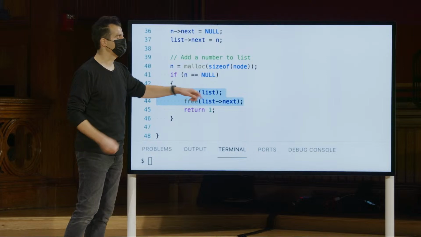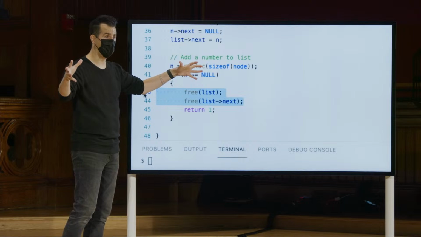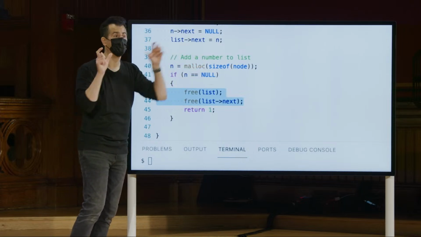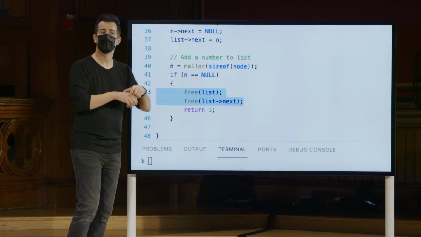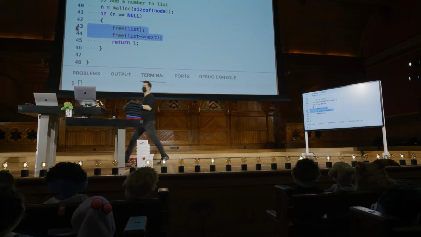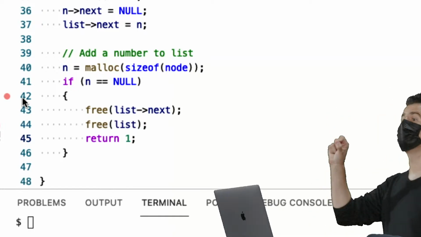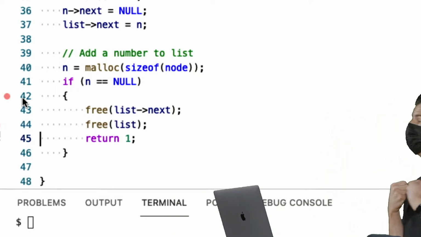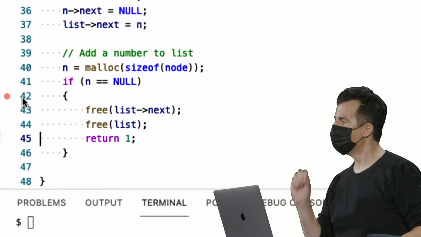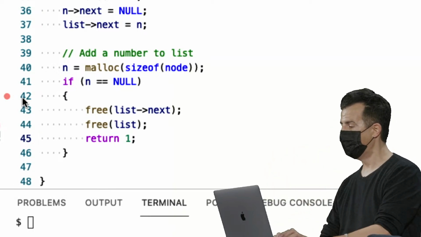Because I'm telling the operating system, I don't need the list address anymore. Do with it what you want. And then literally 1 line later, you're saying, wait a minute, let me actually go to that address for a moment and look at the next field of that first node. It's too late. You've already sort of given up control over the node. So it's an easy fix in this case, logically. But we should be freeing the second node first and then the first one so that we're doing it in essentially reverse order. And again, Valgrind would help you catch that. But that's the kind of thing one needs to be careful about when touching memory at all. You cannot touch memory after you've freed it.